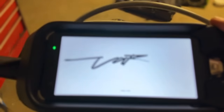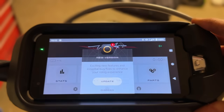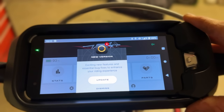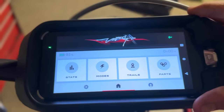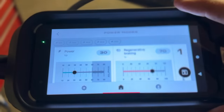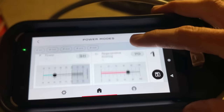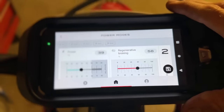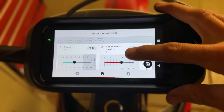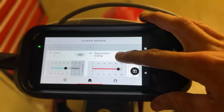Varg app. Got an update. Do what I do with everything. Dismiss. Modes. Mode 1, 30% power. Mode 2, 39. Oh, that's HP actually. 30 horsepower. 39 horsepower. 58% regen. 46 horsepower.